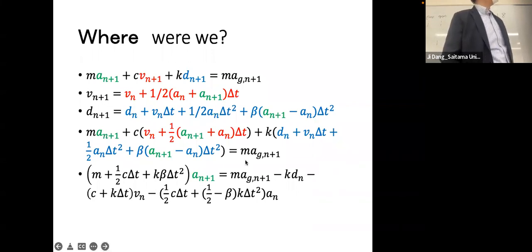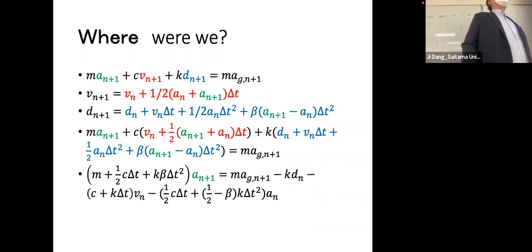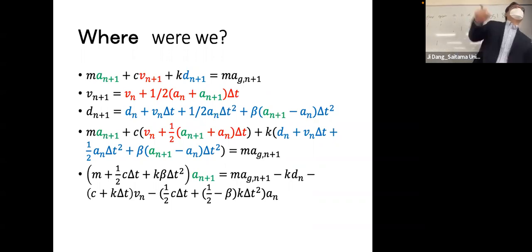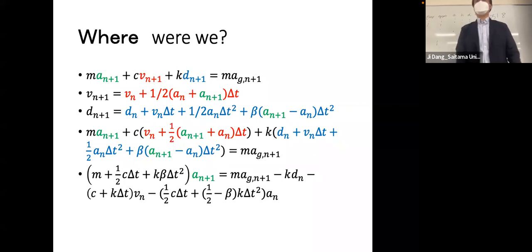Here I use the notation Agn+1, which before, in the multiple sense slide, I think was minus Agn+1. That is a simple way to express acceleration. So it depends on whether you have acceleration on the ground, right? Minus or plus is all in the direction of the record. It will not influence the amplitude of the result. We are right now considering when the earthquake shakes in this direction. Then because of inertial force, the structure will deform like this, right? Because the ground shakes to this side, the structure deforms to the other. So the deformation of the building structure is different from the ground. But the result will be the same. Okay.